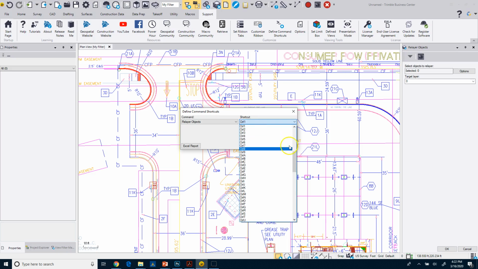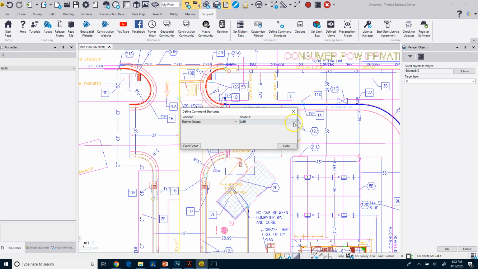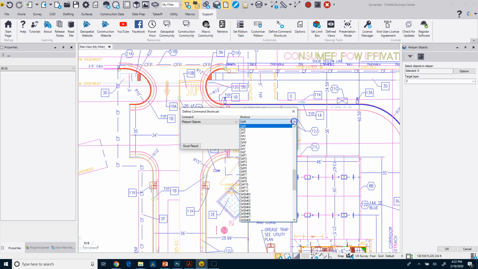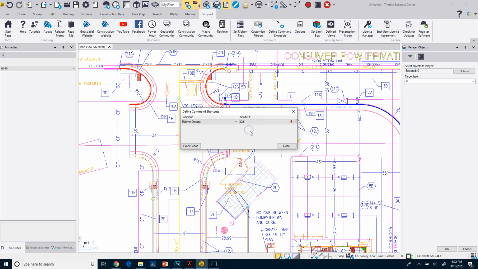So I could come in here and choose one of these options. Now some of them may already be defined. So like I could come in and say, maybe I want to use Control R for relayer, and you can see that it's already assigned to the restore all command. So what I might do is maybe just do a Control 1 and assign it to that. Okay. So that one's already assigned to relayer objects, so that's good.